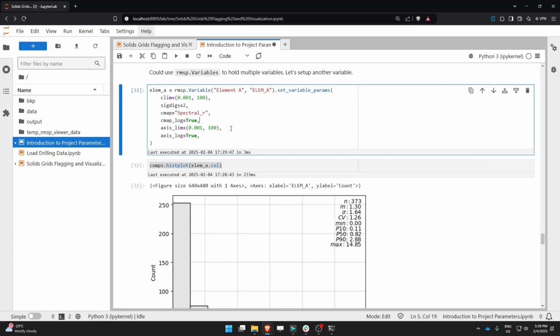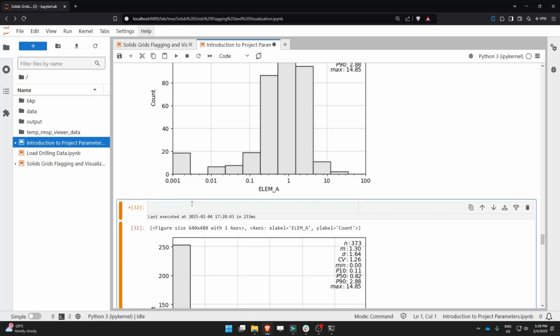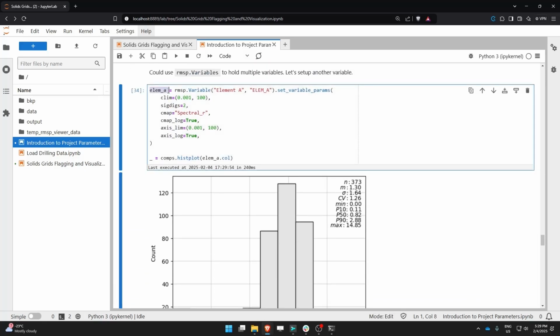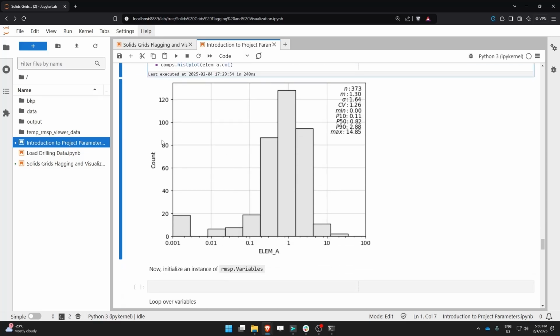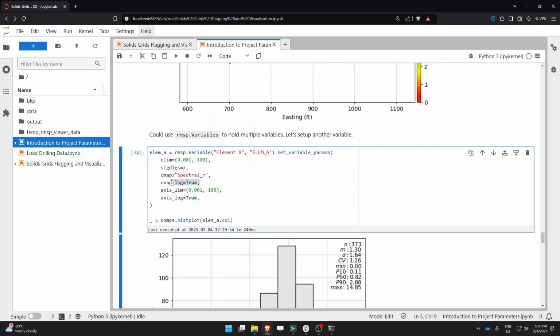So if I run this cell like I just did, and now check again how my histogram is looking, we can see now that the properties that I have set for element A are being used to format my histogram. First thing that we can see is that the axis limits are between 0.001 and 100, and we also have the log scale, just like we controlled in here.